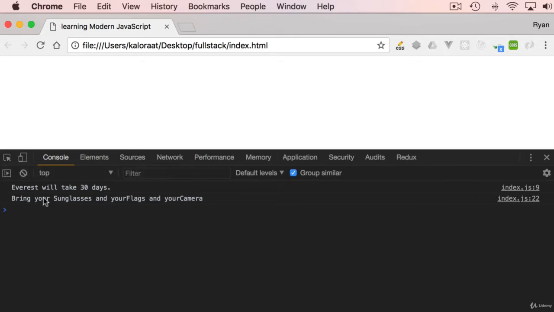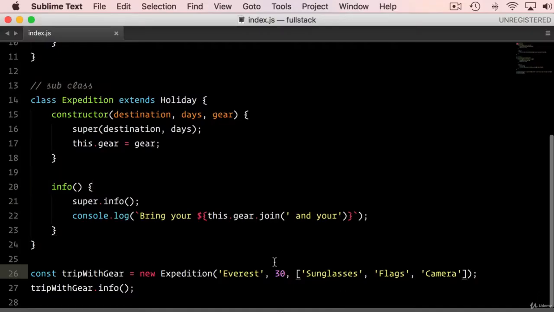That is the output of this parent info method. And we also added bring your sunglasses and your flags and your camera. These are the gear we added. So when we instantiate this new class, we get whatever it inherits from the parent as well as the new console log.